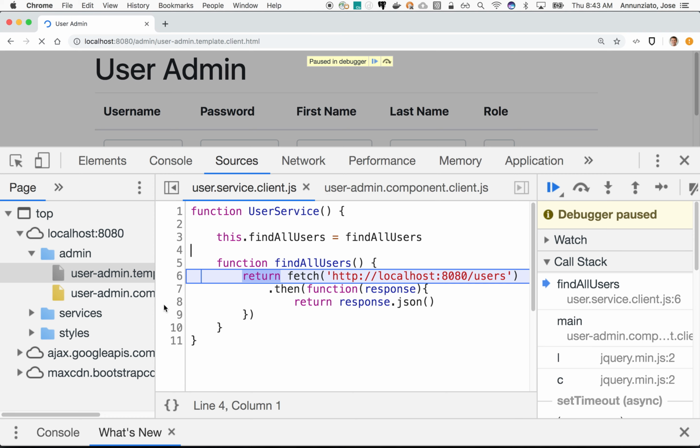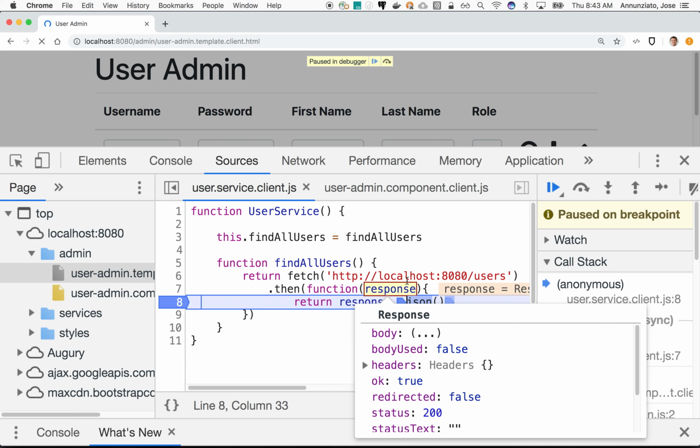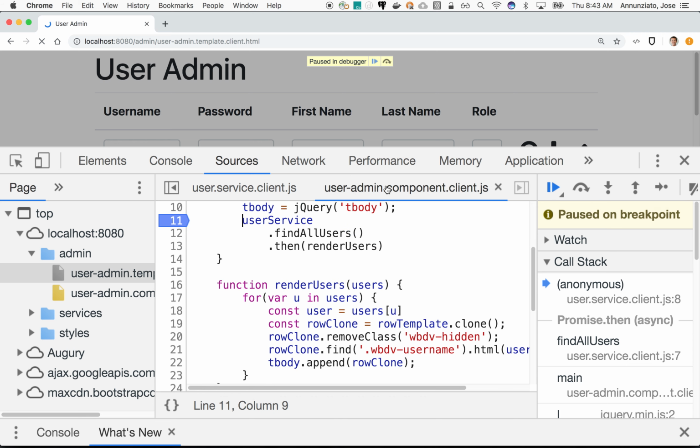Presumably the response comes back. We can keep going. The response comes back with some body, some headers, an OK status of 200, meaning everything went fine. If we go back to whoever made this call, the response is presumably going to be sent over to the render users function way down here.